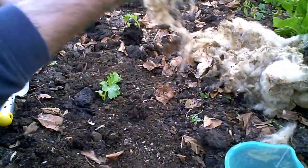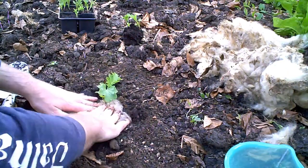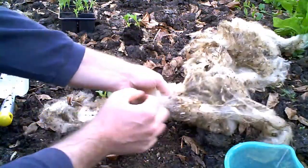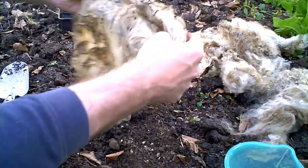At the end, once I'm done transplanting, I take some more wool and put it all around the seedling as a mulch. And that's pretty much it.